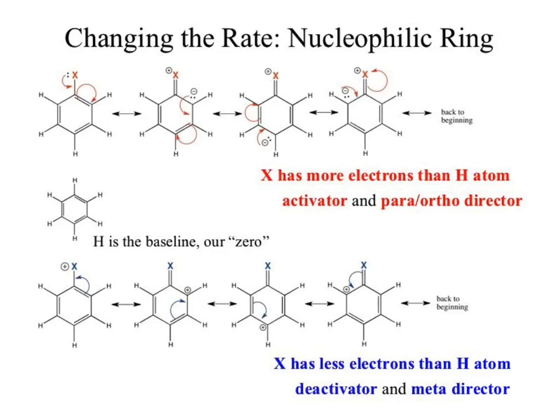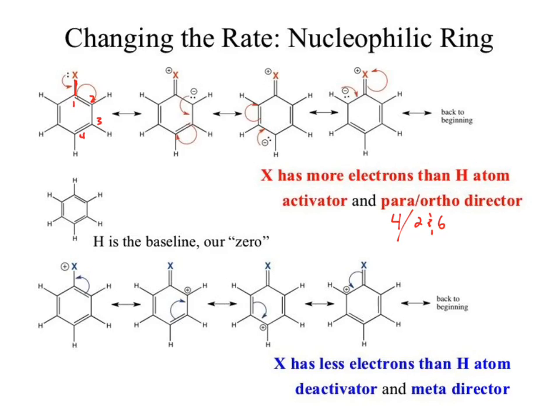Okay? Because para and ortho are not officially IUPAC nomenclature. The para position is the 4 position with respect to our group. So if X is at position 1, 2, 3, 4, para's at 4. The ortho is at 2 and 6. Yes, we have to count the 6. And the reason we count the 6 is sometimes it's not identical to position 2. In this case, it is identical, but we should at least be aware of it.